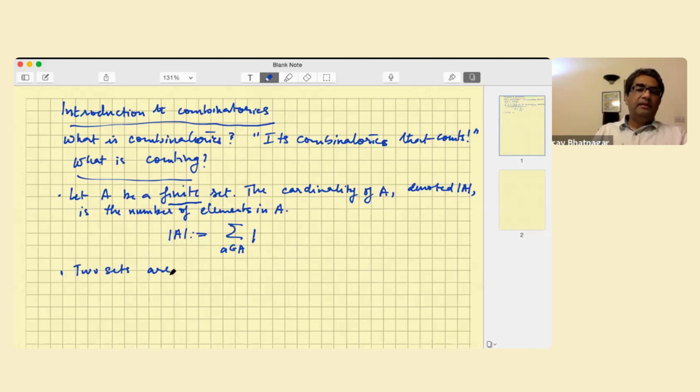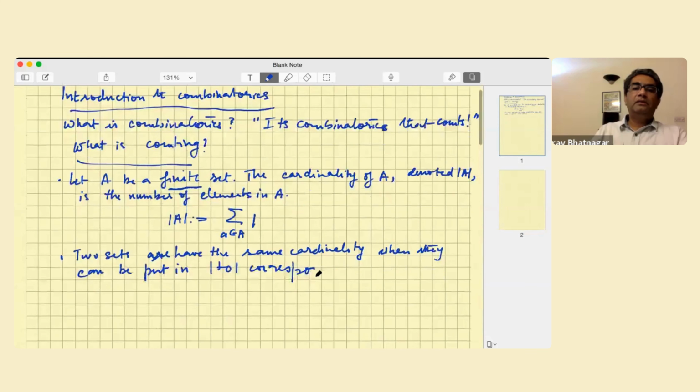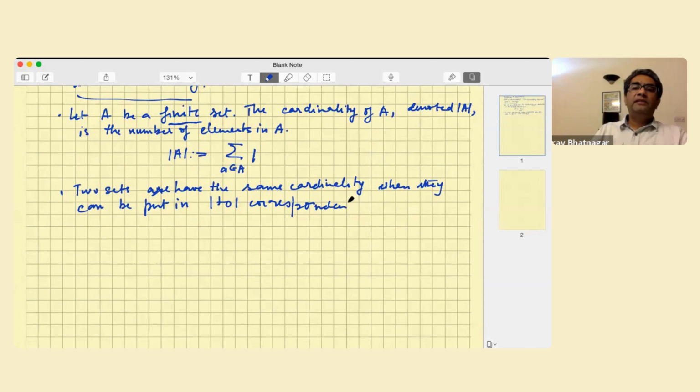Two sets have the same cardinality when they can be put in one-to-one correspondence with each other.